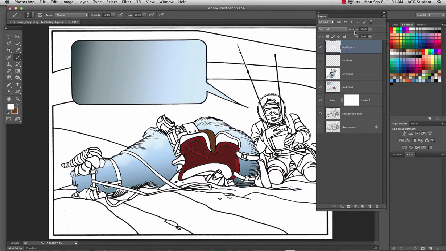So soft light is our new layer blending mode, and what these do is change the way the pixel information on this layer looks when applied against the pixel information on the layers below. So I'm going to also take the opacity down, and you can see that starts to give a little bit of light.